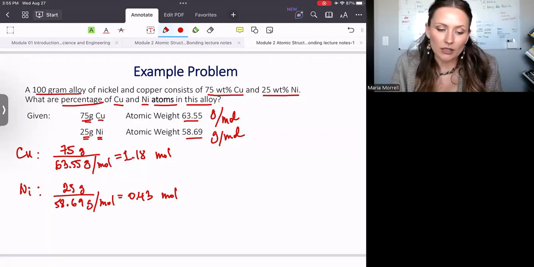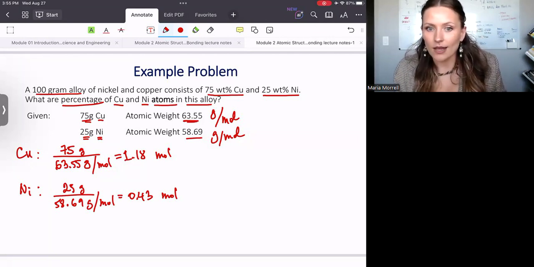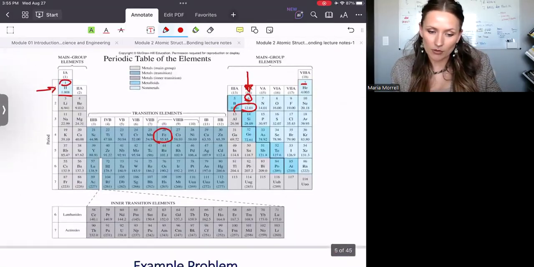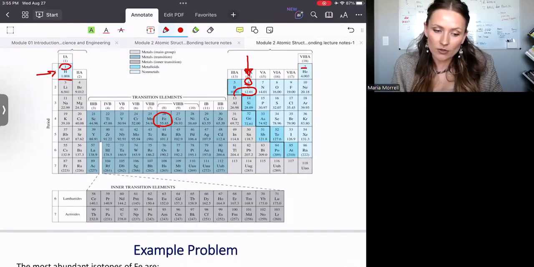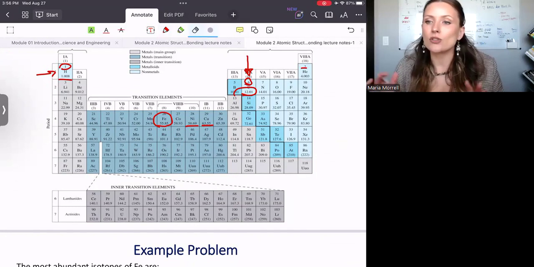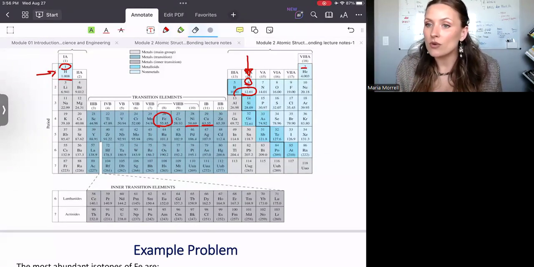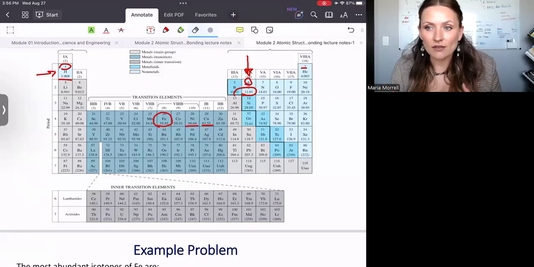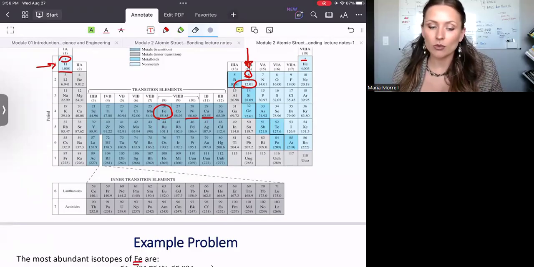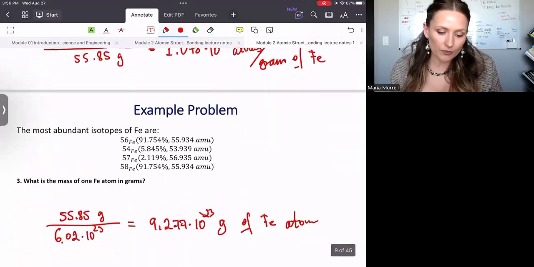Before I proceed any further, I'd like to remind you that the atomic masses, 63.55 and 58.69, are obviously taken from our periodic table. So all of these numbers can be found in here. Let me point it out for you: I'm looking at the nickel, this is the number right in here, and next to it we have the copper, right here. So just so you know, in case the homework, quiz or exam does not specify the atomic mass for you, you can easily pull it out from the periodic table. The periodic table will always be supplied with every question.